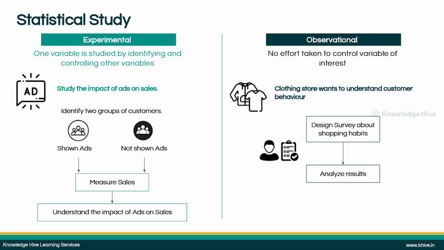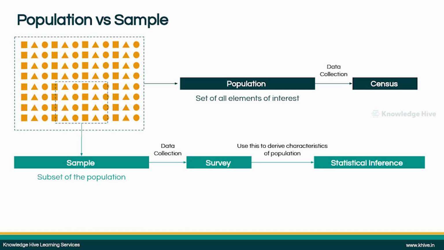And then there's the crucial distinction between a population and a sample. The population is the entire group you're interested in making conclusions about, like all potential voters in an election or all cars of a certain model. And a sample is the smaller subset of that population you actually collect data from, because studying the whole population is often impractical or impossible. So you study the sample to learn about the population.